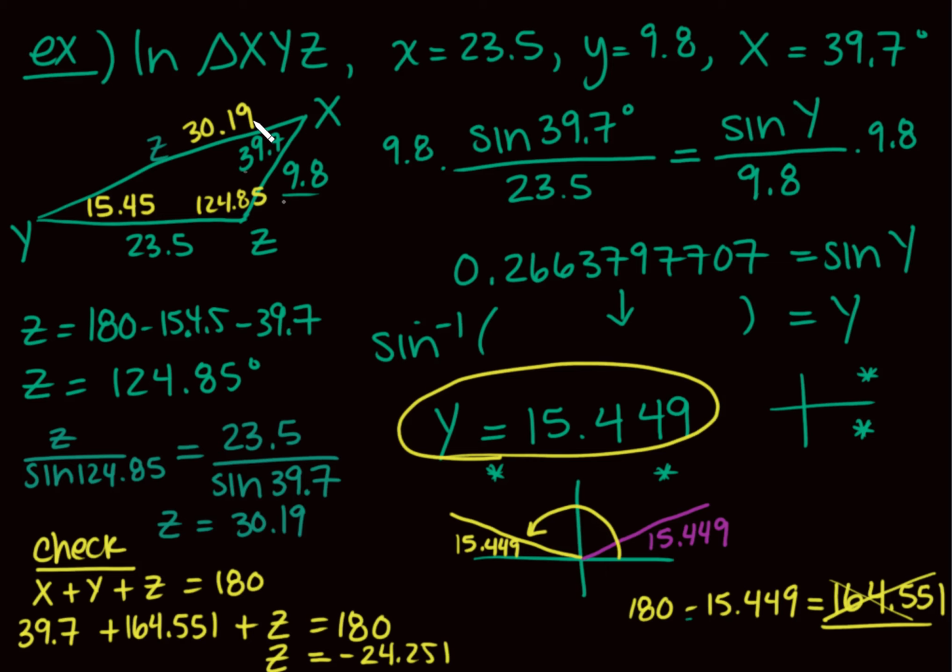You have to check. Why do we have to check again? Because when I bring in sine inverse, the possibility is that it could be in quadrant 1 or 2. And your calculator's sine inverse is only going to give you an angle in quadrant 1. But I can have angles of a triangle that lie in quadrant 2. That just means that I have an obtuse angle in my triangle.